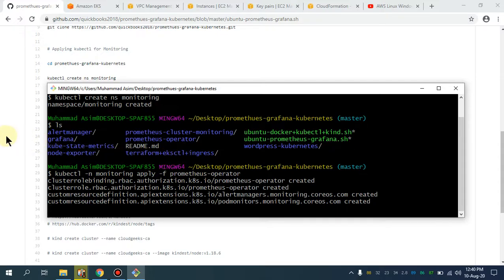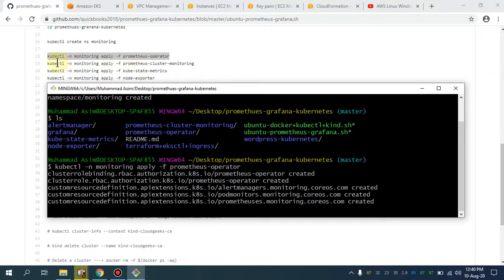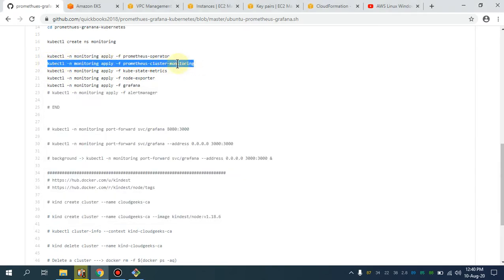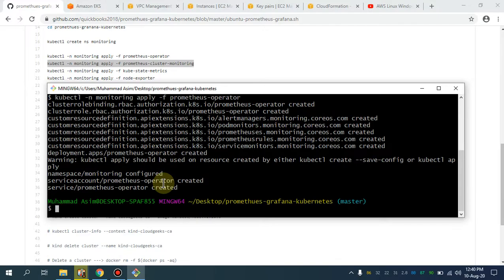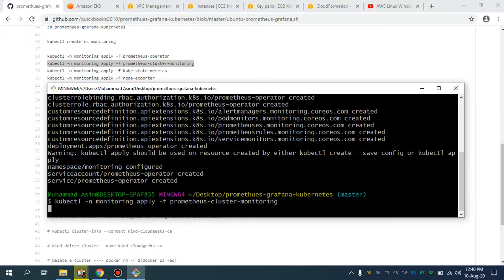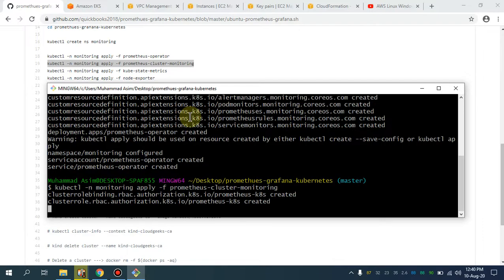So once it's done, I'm going to simply copy the command and paste it here. Let it finish, and this part is done. And then I will show you the namespace monitoring, and we will see the pods running. And once this part is done, I will show you that as well.